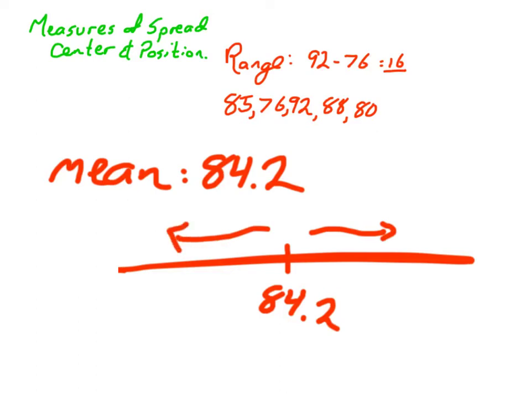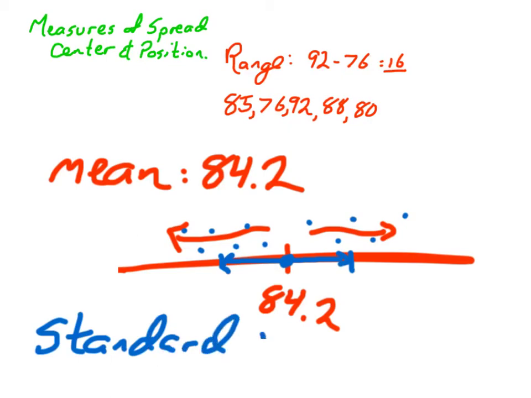When we talk about standard deviation, what we're actually talking about is the average distance from here. So if all of the grades, say, were here, and then the other grades are coming down here, it's really saying about, on average, how far away from the middle. This is what standard deviation is really all about.